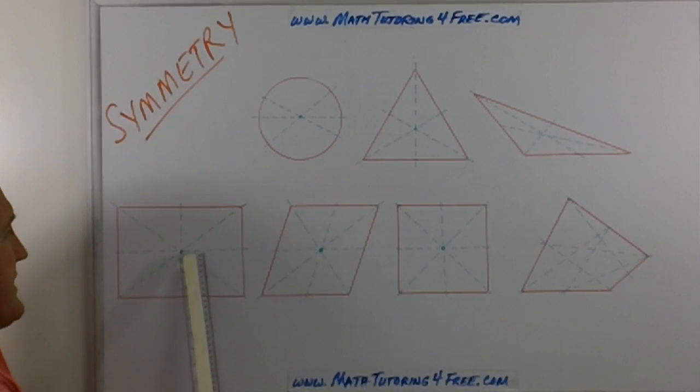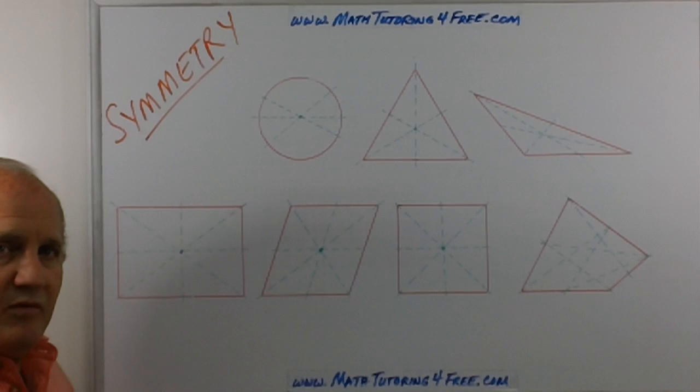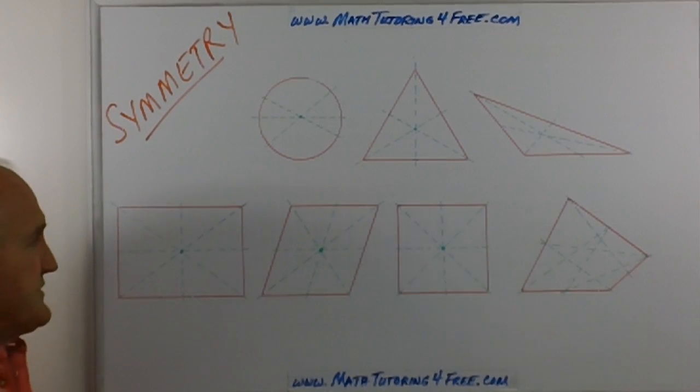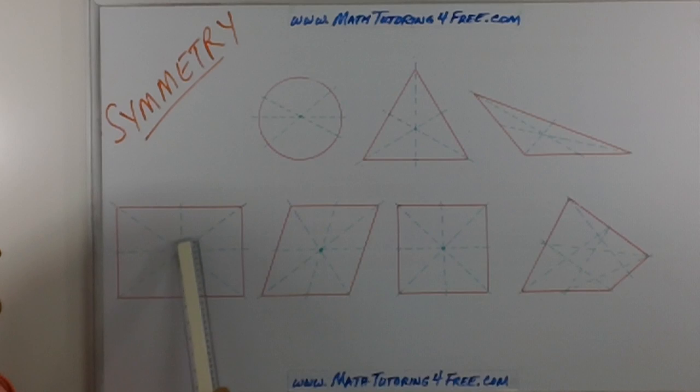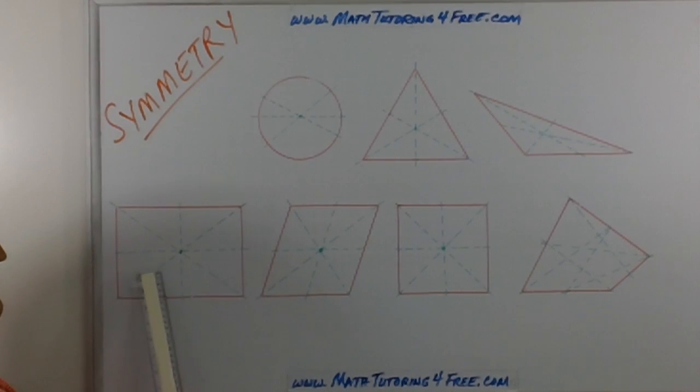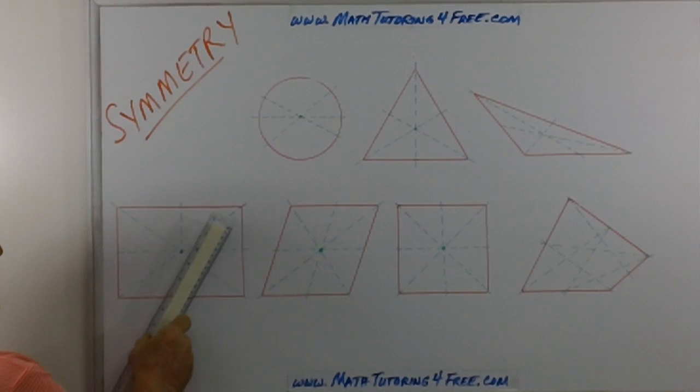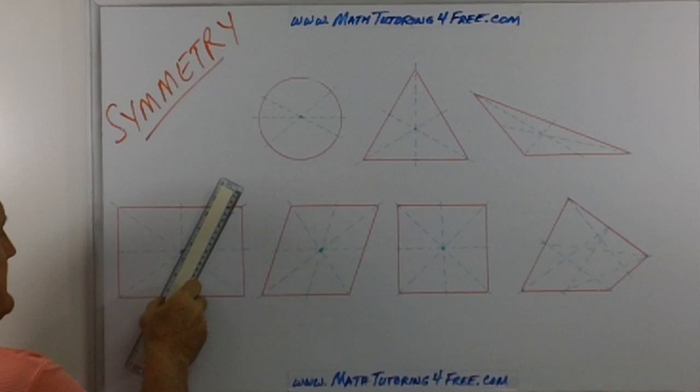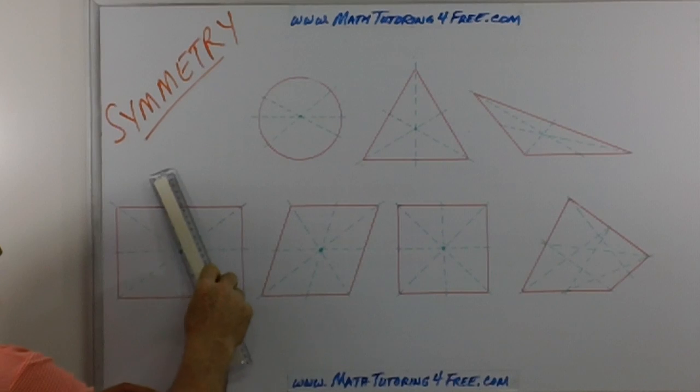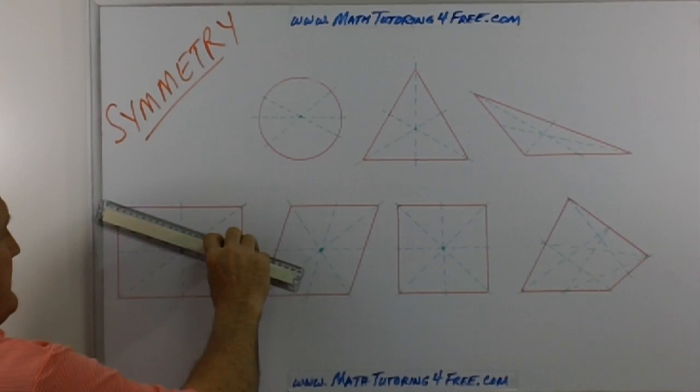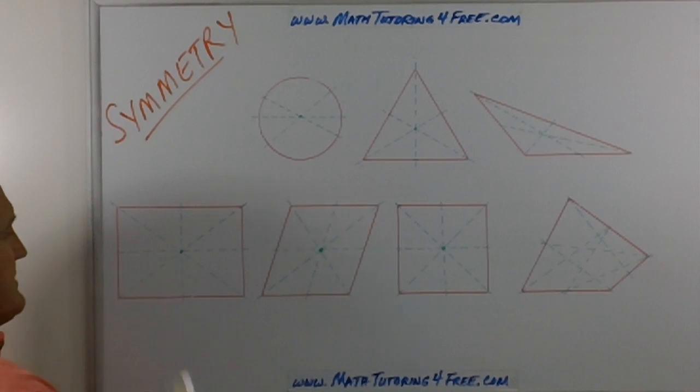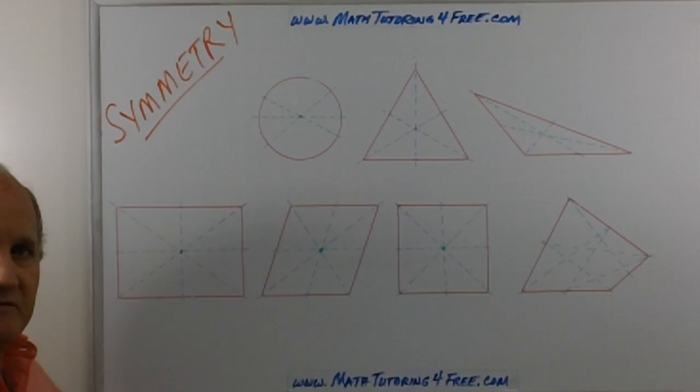In the same case, the point of intersection there would be a point of symmetry because it's a midpoint of these lines. In fact, if you think about it, we could not just use the midpoints, but any line that we put through the middle of the circle, or the middle point there, would end up being the midpoint of those lines. So this is a perfect example of a point of symmetry.